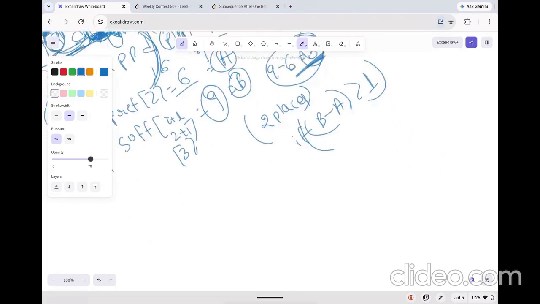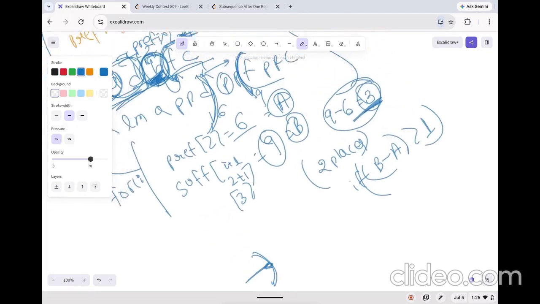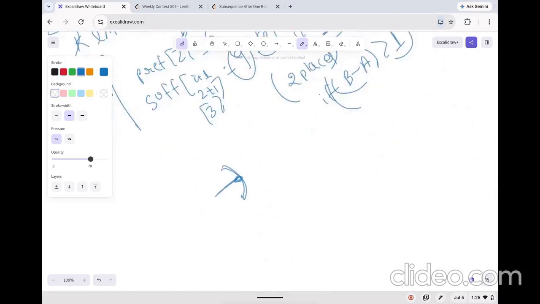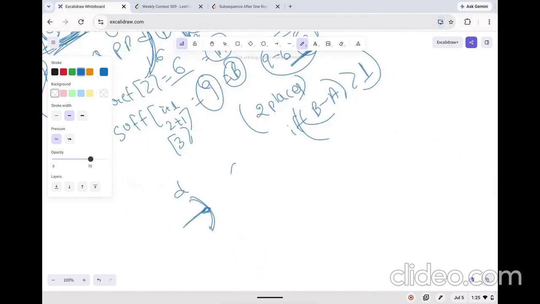What I'm trying to say is, let's say your index ended at this point, which was, if I'm not wrong, d. So d ended at this point and fc ended at this point. In between, if you have at least one element, let's call this z, then you could have converted this b into a z and your answer would be true, because I found a subsequence.